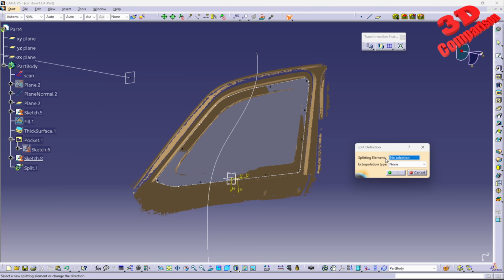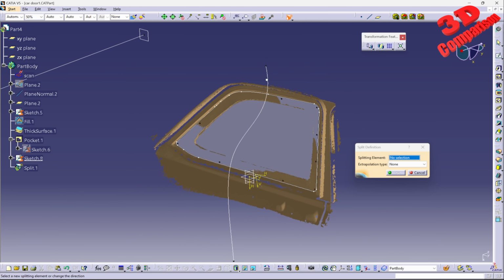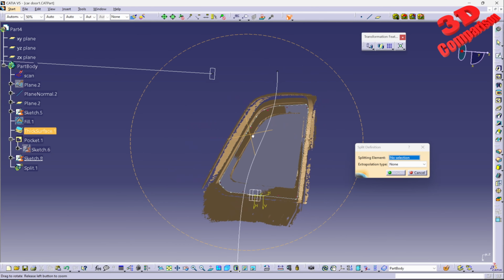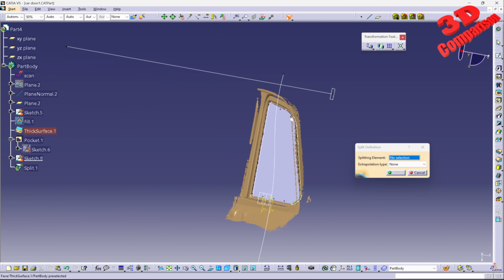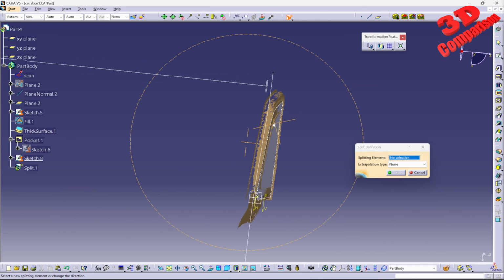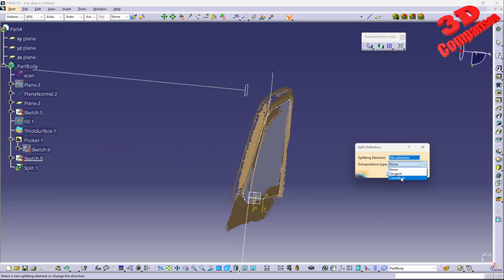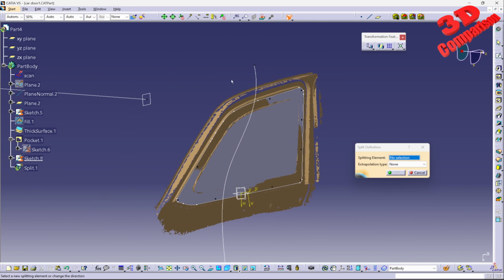But the split tool will work like this, so we can select a splitting element. In this case, we see that the sketch is not a viable option. This is mainly due to the fact that the sketch is not fully intersecting the geometry over here. This can be extrapolated and we can have that work, or we can just add thickness.